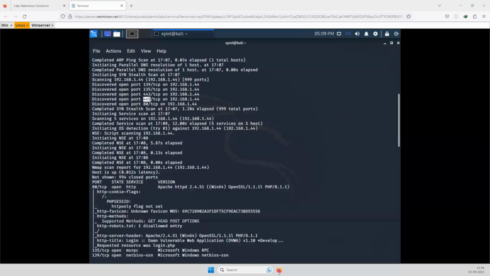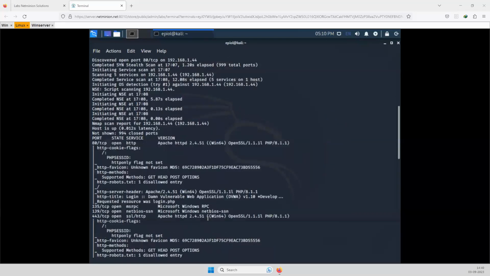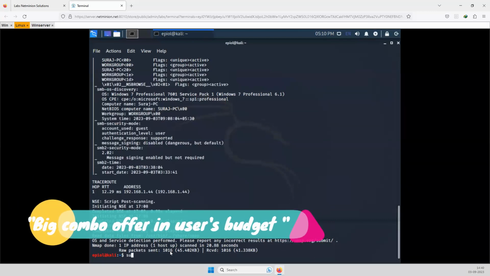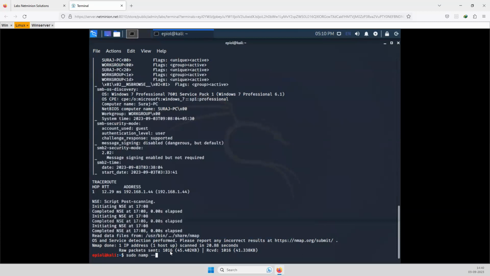Right now, what I have done is the discovery of the ports. So let's see if there is a vulnerability for this one. So for that, I would use the command sudo nmap, and then I would try to run the script that would find the SMB vulnerability. So in Nmap, there is a script which is known as SMB vulnerability.